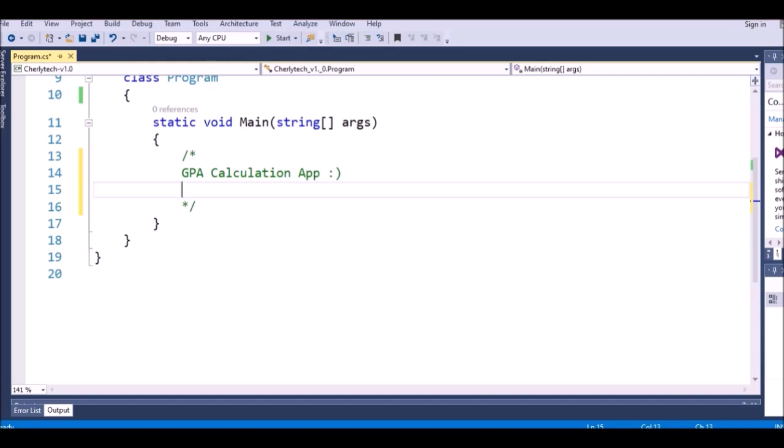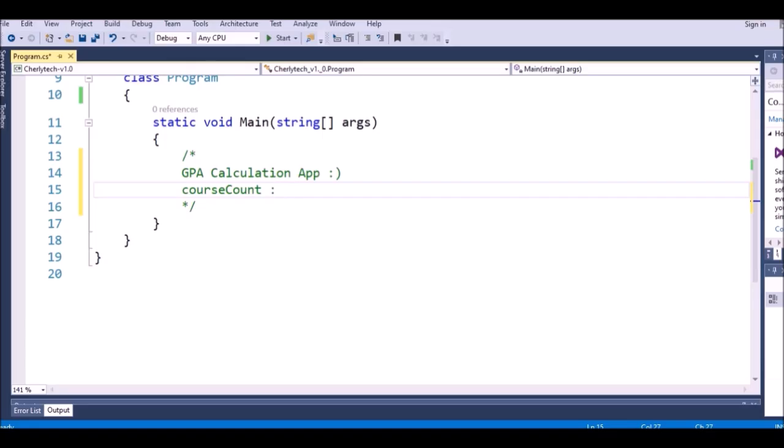In the program, we use the course count. Why do we use this one? We use this to count the number of courses, right? Before you calculate the GPA, you must have many subjects or many courses, right?